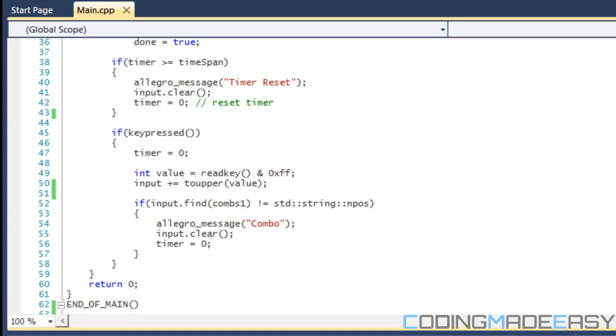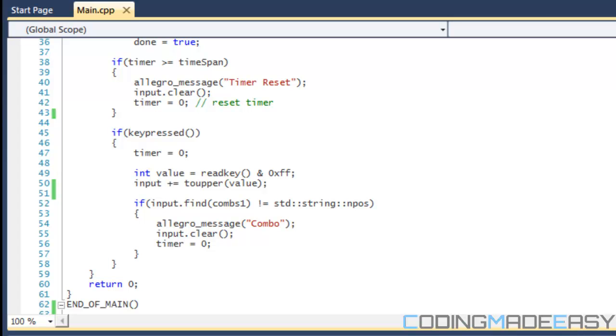Now, last tutorial I told you that I was going to be showing you a more complicated way to check for input combos. And while I was creating the code for it, I realized that I was going overboard and making it more complicated than it actually has to be. Allegro has it built in that you can change the key values into ASCII, which is a big asset to us in our program. So might as well utilize that to the best of our ability. In this code, it's not going to be much more advanced than the last tutorial, but it does give you a bit more flexibility in your code. So let us look into it.